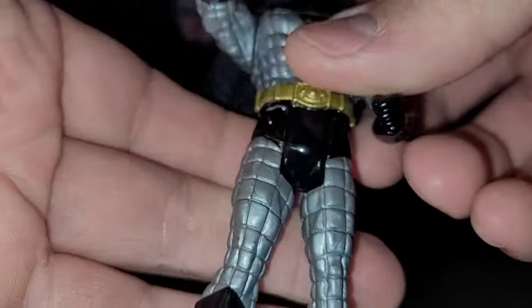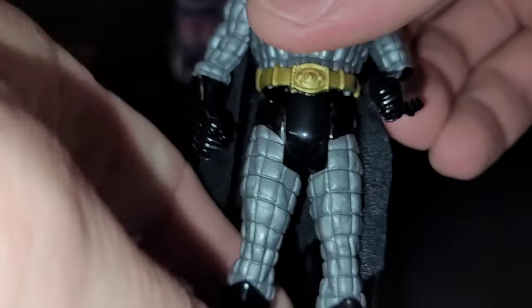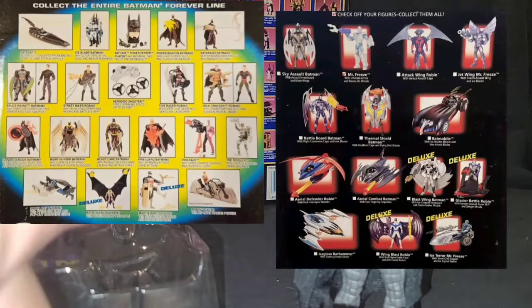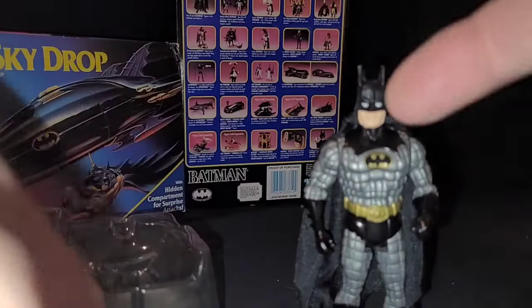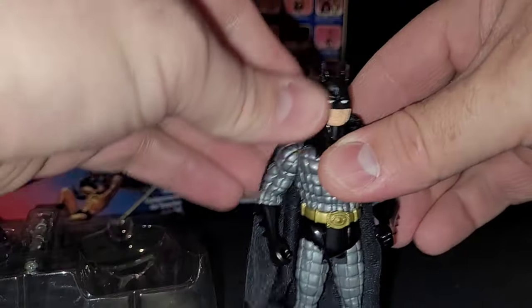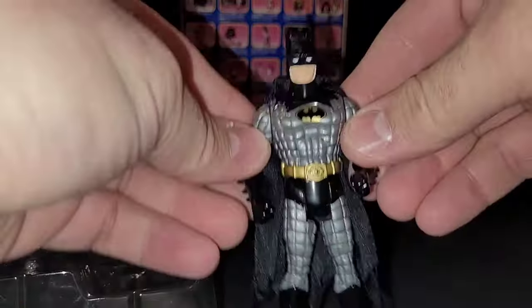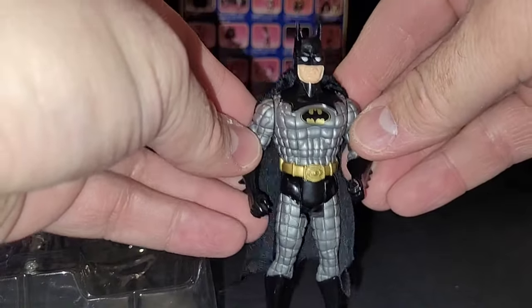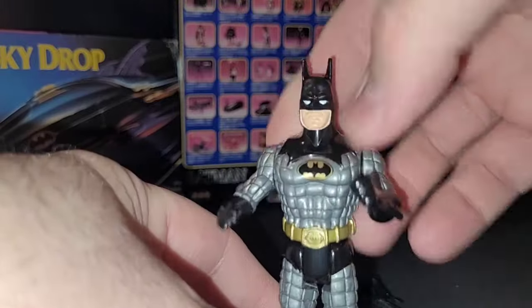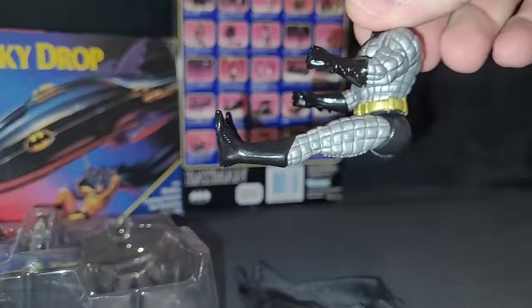And this is part of the reason why I like... See, I think a lot of the Batman Returns, Batman Forever and Batman and Robin figures are cool. However, these ones from Dark Knight Collection and Returns have that neutral posing to them, where it's just straight facing ahead, a little bit of action in the arms, so he can be like, pow, do some punching and stuff, and just punch his cape right off. But he also can sit, which is useful when it comes to vehicles and things like that.